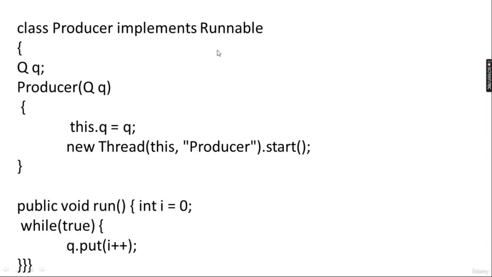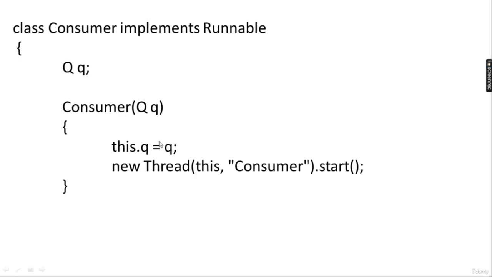Now the producer will implement Runnable. So this.q will be initialized to the q object, the same object we are passing to both producer and consumer, and in run we are doing q.put(i++) as in the previous example. So both producer and consumer classes are the same as the previous example.